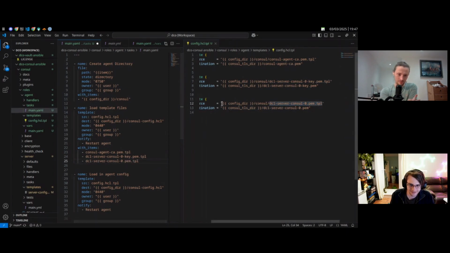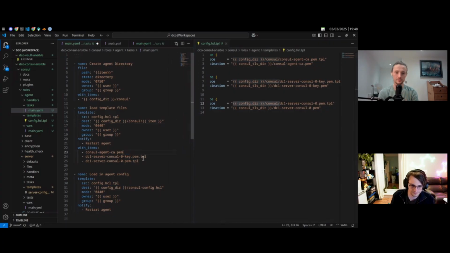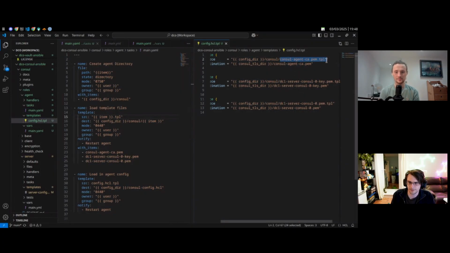And then dest is item. Yeah, strip off the TPLs. Oh, I don't even have to strip off. And just add them to the source. Perfect. Efficient. Now, if I actually cared, I'd do your weird bash thing to do the next bit.